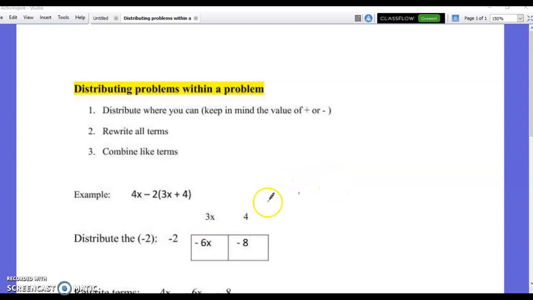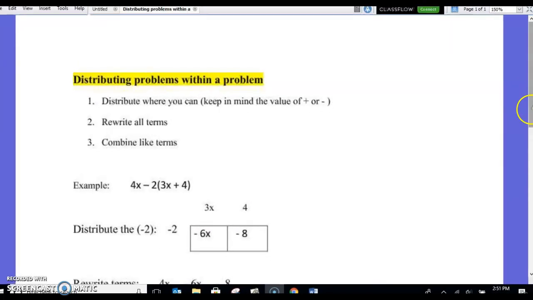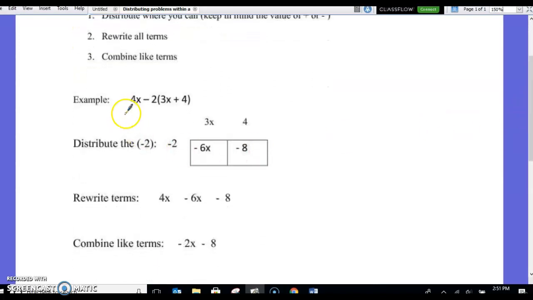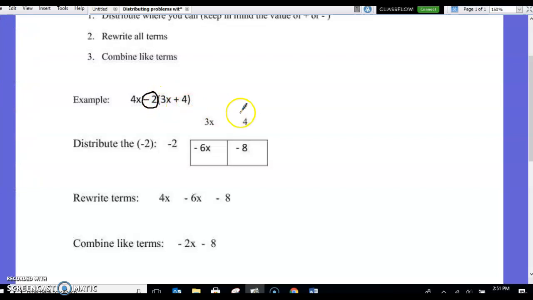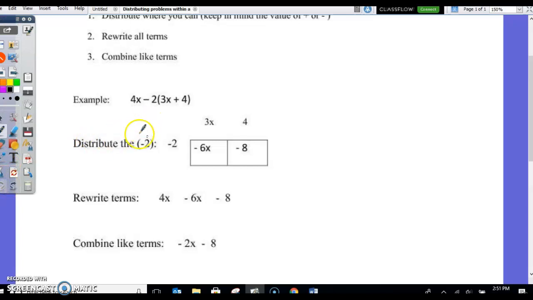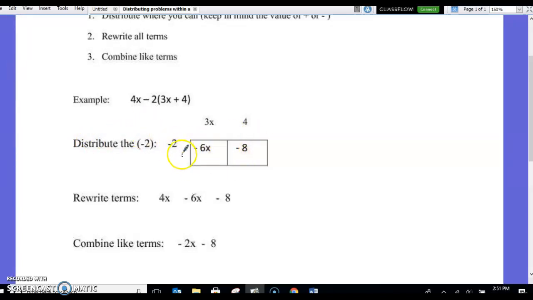So with this example, you can see how we did that. So you had 4x minus 2 times the quantity 3x plus 4. So I am going to distribute this 2 into this. And I like to include that negative number just because then we don't have to distribute a negative after the fact, which makes it more confusing in my opinion. So I'd rather just distribute it now. So I'd set up a box method here, again a 1 by 2 box. So you can do -2 and then 3x and 4, which is inside our parentheses. So -2 times 3x is -6x. -2 times 4 is -8.